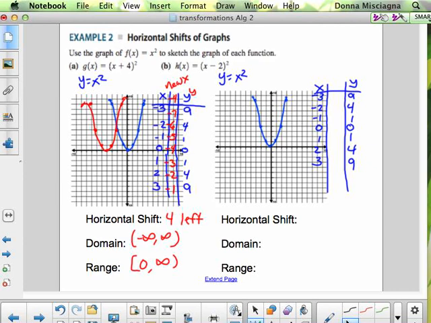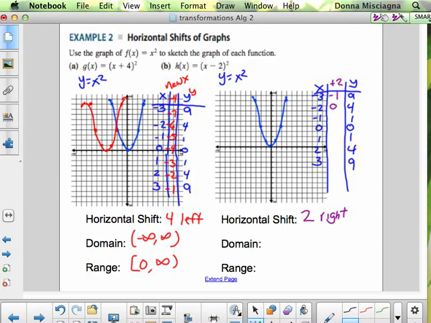All right, this graph, we have h of x equals x minus 2 in parentheses squared. This graph is shifted horizontally. This time it is 2 to the right. Right? That minus 2 makes it go to the right. It's going to take a value 2 more to get to the same y value. So now we are not going to subtract 2, not if we want it to move right. We're going to add 2.